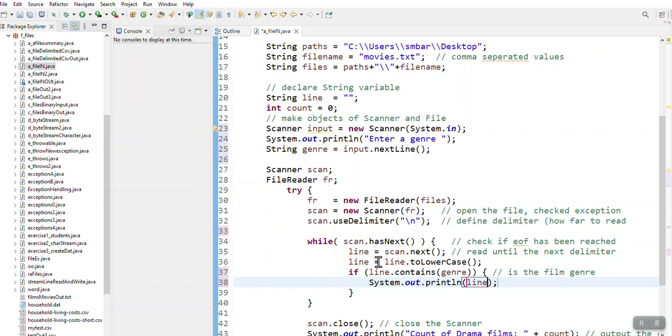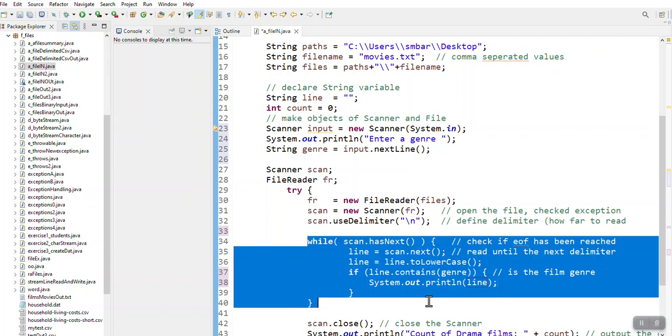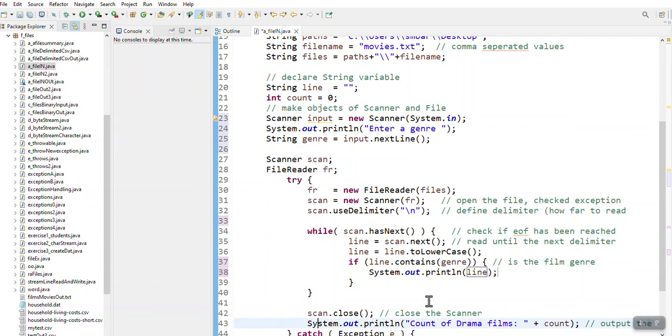So I read through all the records in my file. Each one of them I put into a string variable, change the string variable to lowercase just for safety. If the line contains the genre that I'm looking for, then print it, otherwise nothing, and carry on until the end. Okay, so I just wanted to take this count out because it's not part of this question.